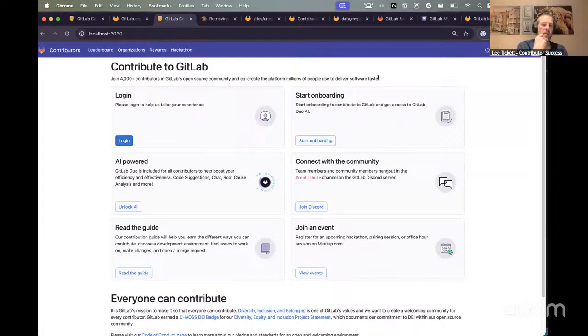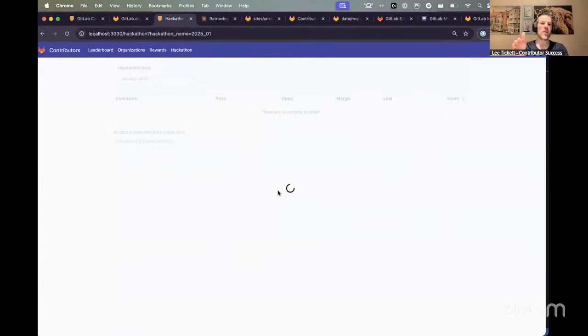Yeah, so this ties into a conversation we were having about the hackathon and how we want to have the hackathon content from the marketing site on here as well. We're trying to figure out, we don't really want it to take up two spots on the global navigation. Right. So do we change it into a drop down, or do we have tabs, or a collapsible section, or there's lots of different options. I haven't seeded the database, so this isn't going to load, but that's just why.